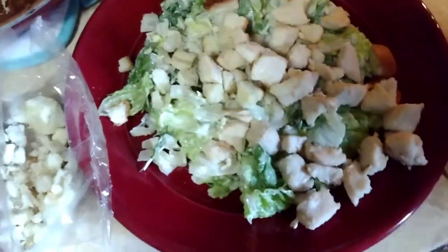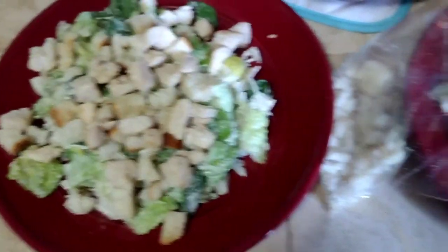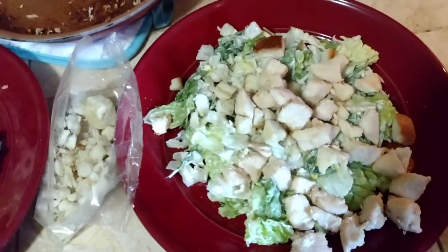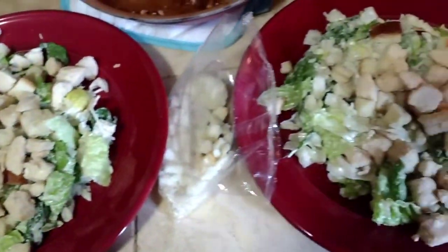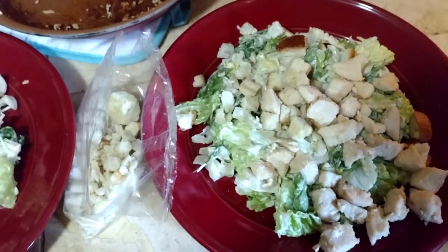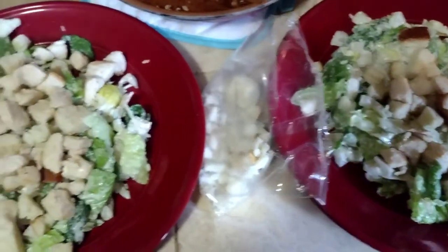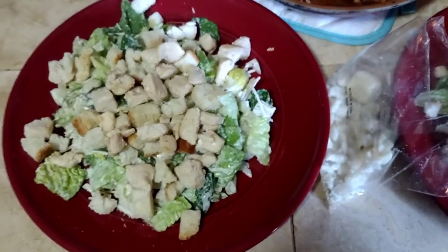Alright, this is what it looks like. What do you think guys? It's a good meal, I love it. Crunchy, yummy, filling. And you can side this with a piece of bread or crackers if you're not trying to watch your weight. When I'm full-on in my diet, I don't put the croutons on — I put walnuts instead of the croutons. So this is the meal.